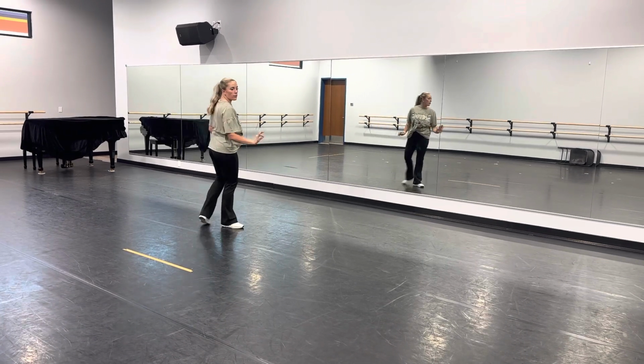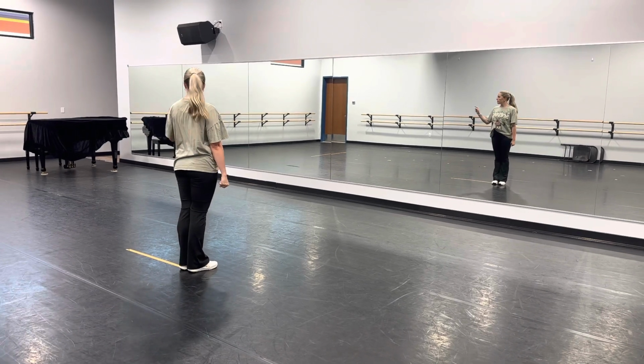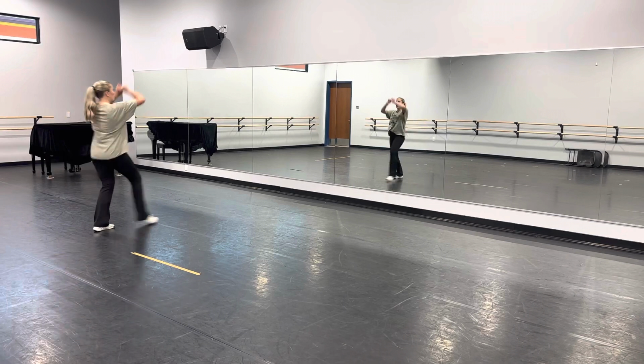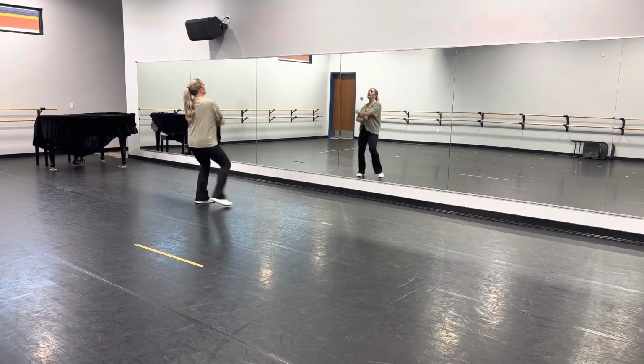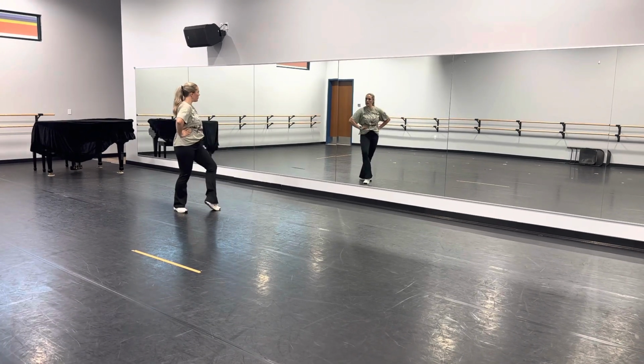So let's do that end from the chassés, and then we'll do it with the music. So you're gonna do two chassés to the side, chassé, chassé, ball change, pivot, turn, throw it, light it up, tonight, and then hit a pose.